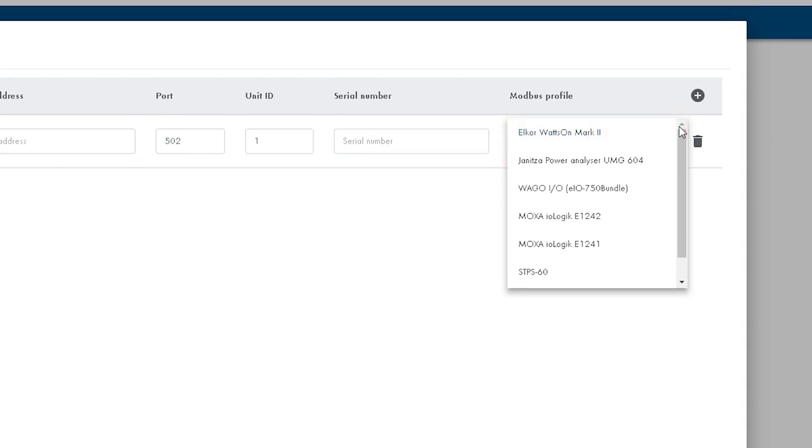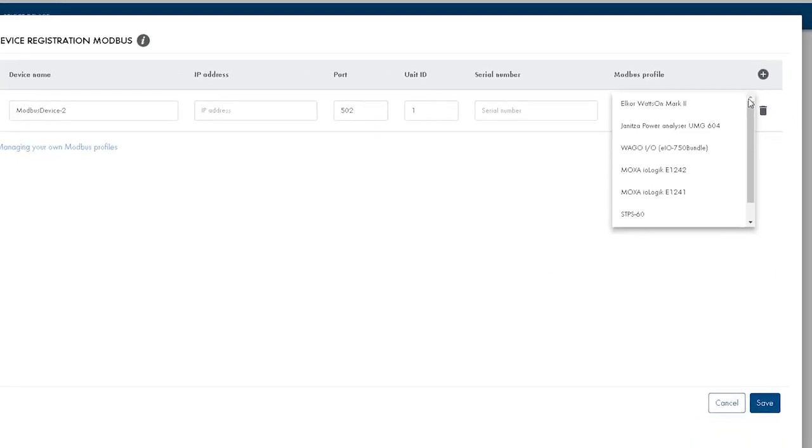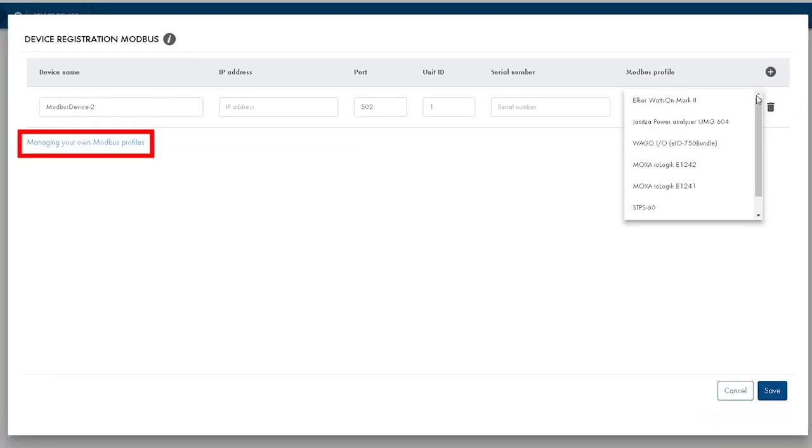If it is necessary to register a new Modbus meter for which a profile does not exist yet, a new Modbus profile can be created via the Manage Own Modbus Profiles button in this device registration menu.